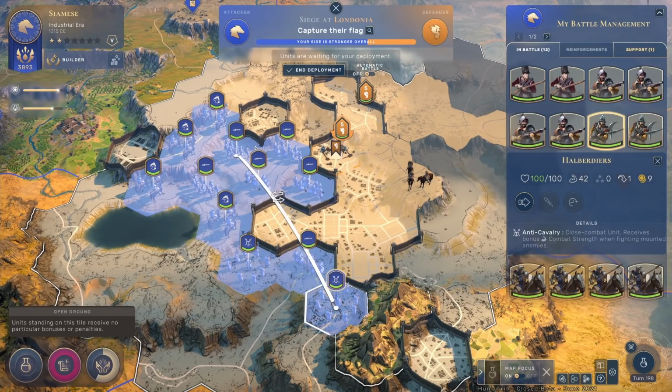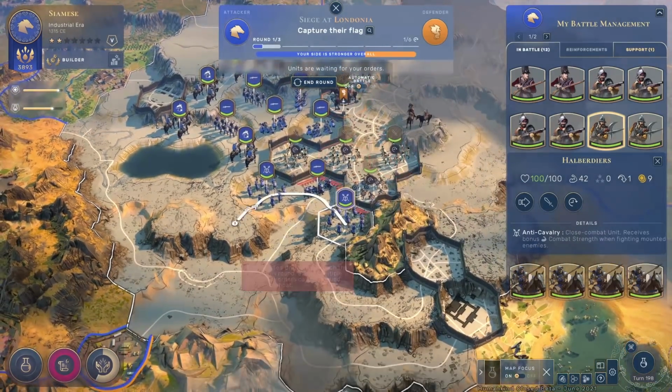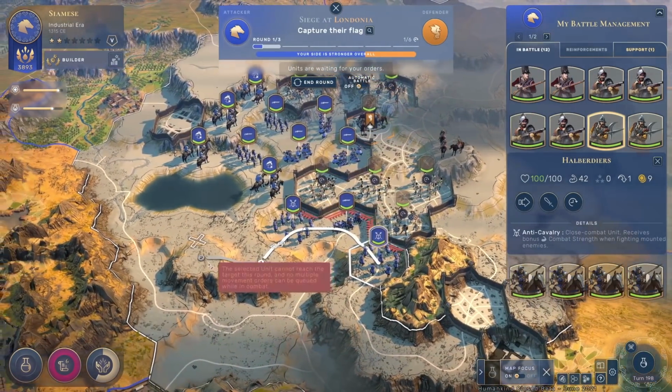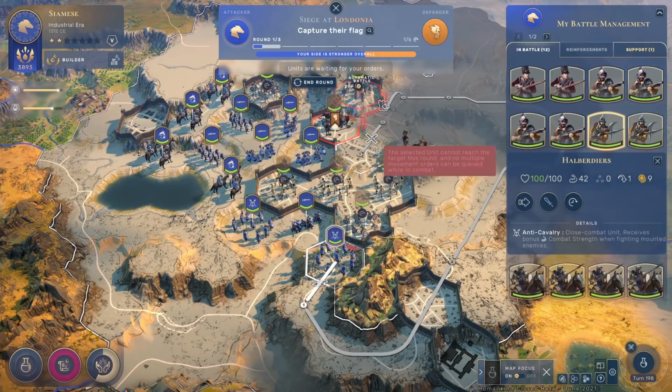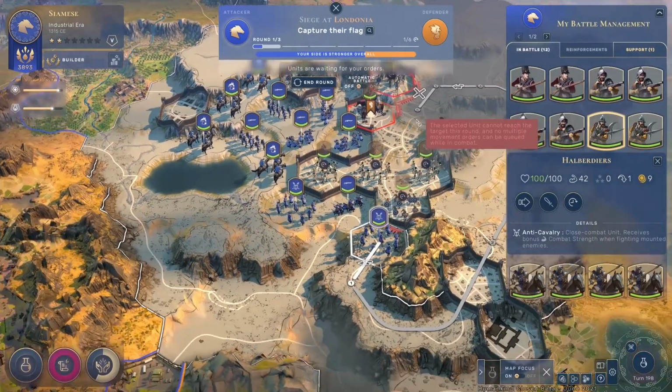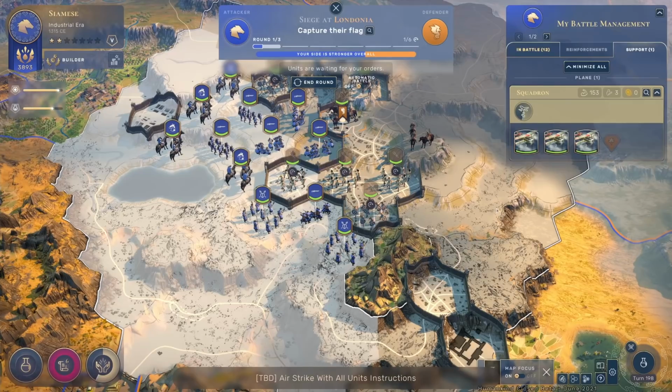So if you attack a city with an army that has only mounted units and nothing else, and you don't have siege weapons, you don't wait to build siege weapons, and you don't have anything else that can destroy walls, you will literally not be able to enter the city. But I digress. So now I can show you the airstrike here, and there we go.